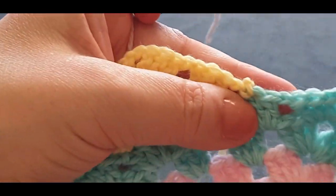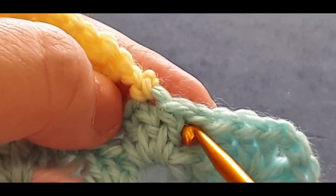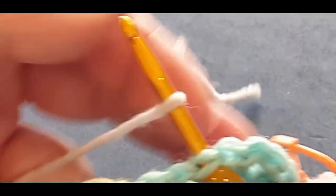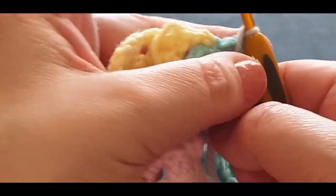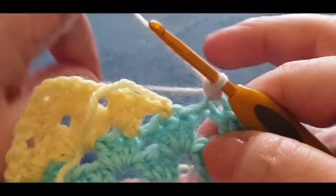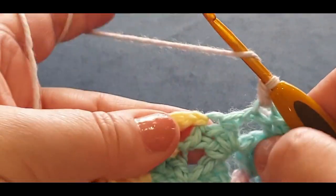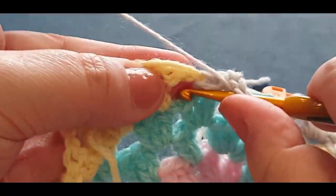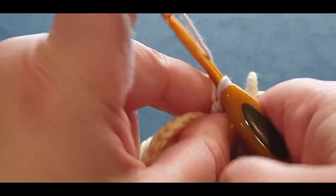That's the stitch we are currently in: count one, the chain is two, and jump right into that very first double crochet from the last set. Grab your tail, pull it through, pull your tail over. Chain one, single crochet in the same space — give that chain a tug, pop it at the back. Now do your first cluster set in that yellow space, crocheting over that tail: one, two, and three. Drop the tail at the back, chain one. Get excited — we've got two rows left before we join all four points. Pretty exciting!